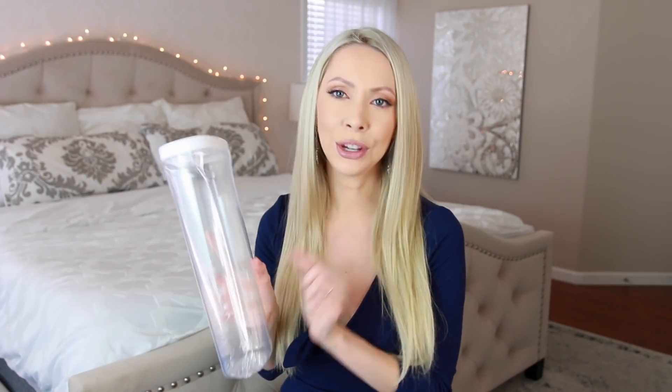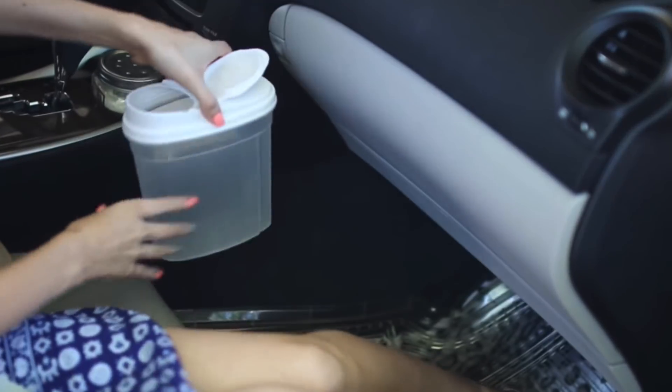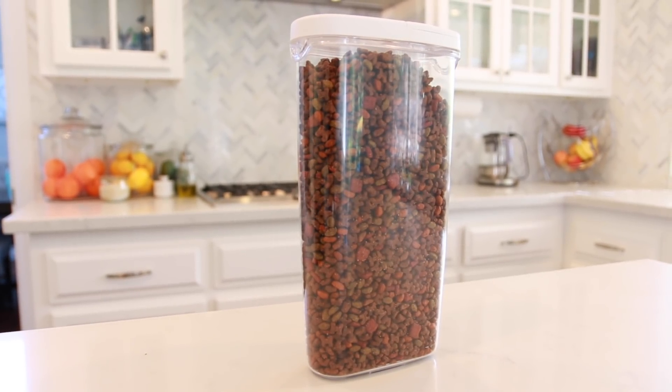This clear plastic cereal container you can use in your car as a car garbage can — I actually showed this idea in my car organization video from about two years ago and I think this size and shape would work really well. You could also use it to store your dog or cat food. This little guy I got solely because it's adorable — I don't know what it's supposed to be used for and I'm a little stumped, so let me know in the comments if you have any ideas. Maybe bobby pins, mints, I don't know.